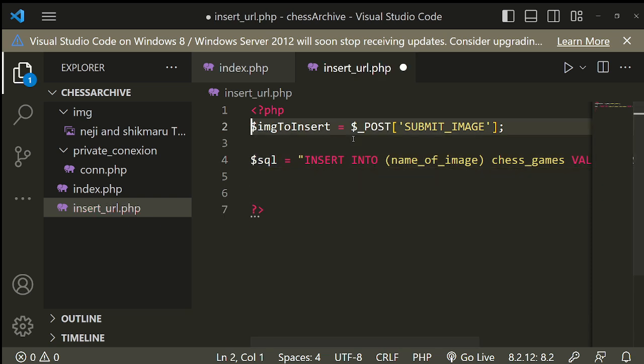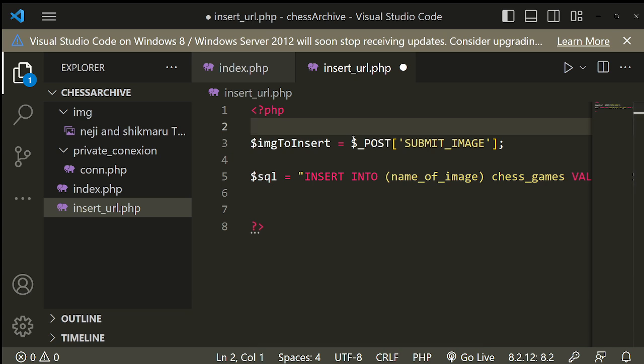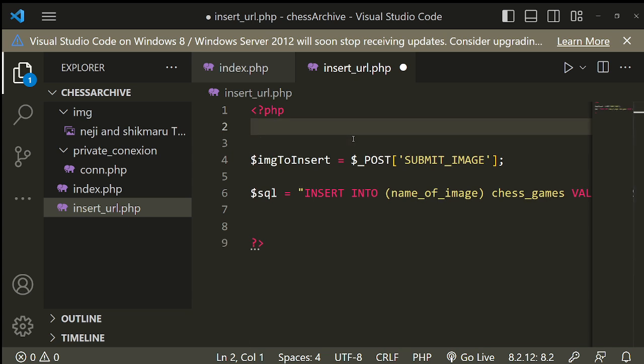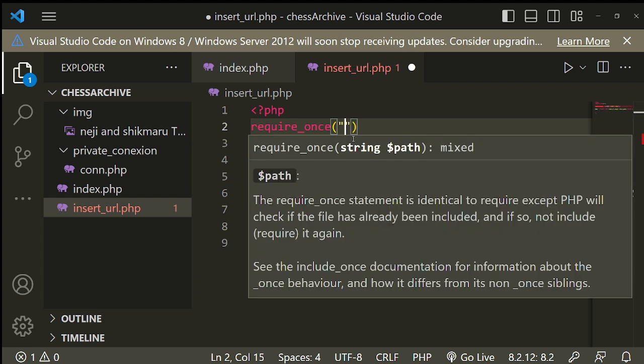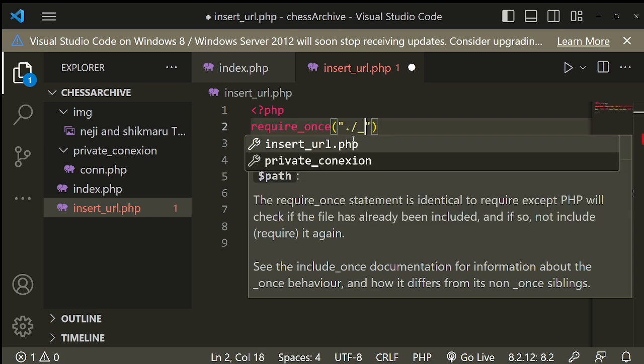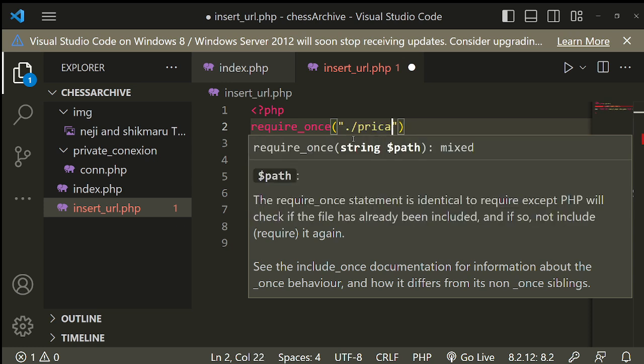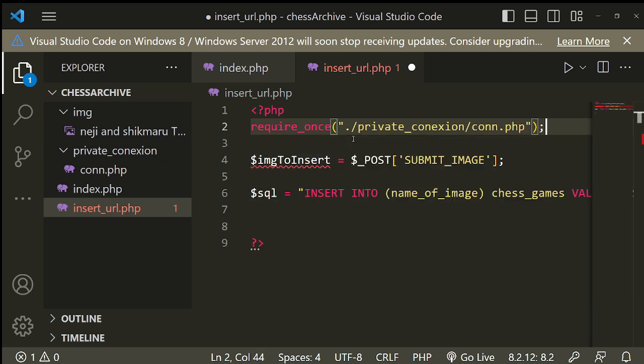Now we have to make a private inclusion here, which is going to be require once, and then a private connection, con PHP.